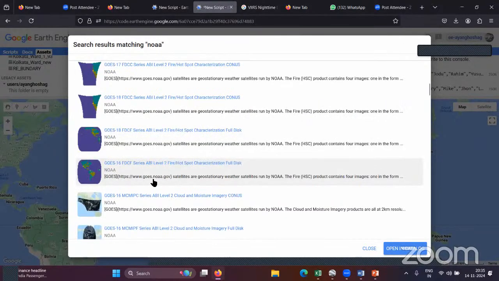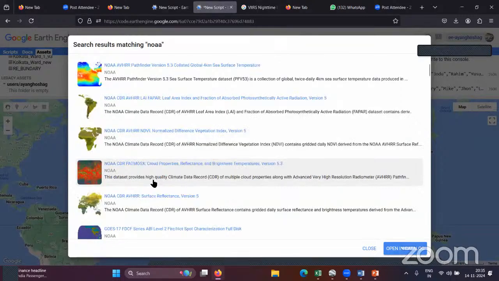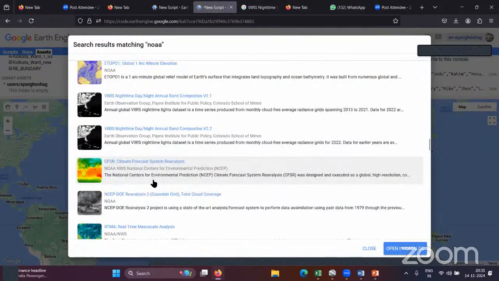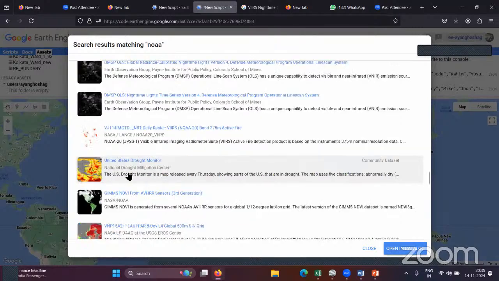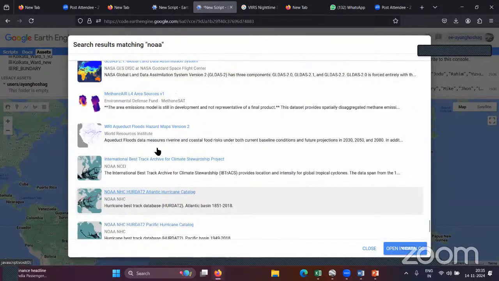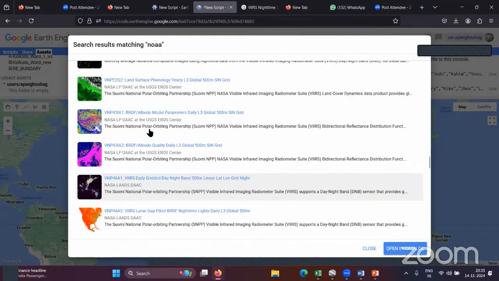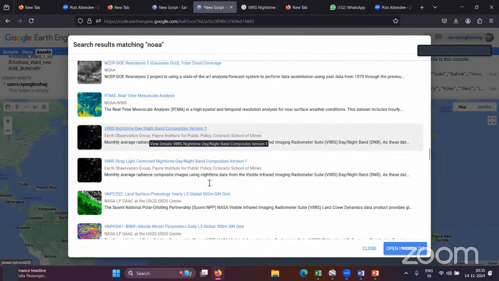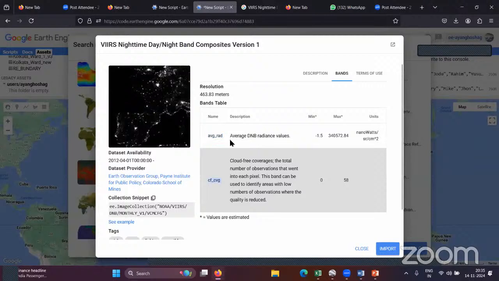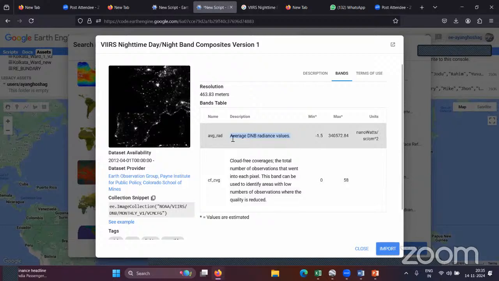Okay, so where we have to go, we have to go NOAA. Where is our desired image? VIRS nighttime day night band. Now if I click over here, you can see there are two bands, average radiant and cloud-free band. Amongst them, the average radiant band is responsible for collecting all the radiant energy at night, the average DNB, day-night band.